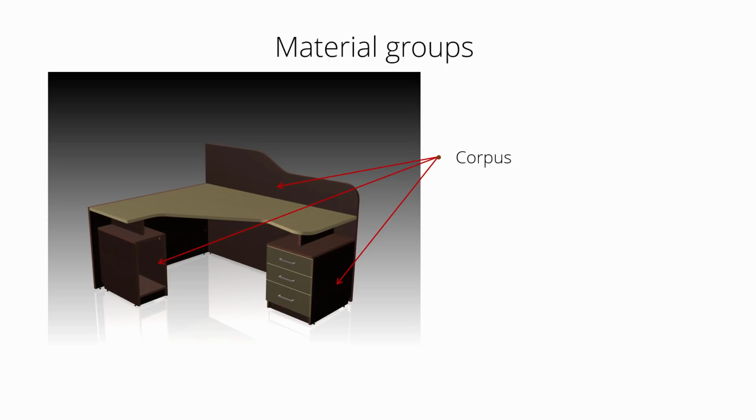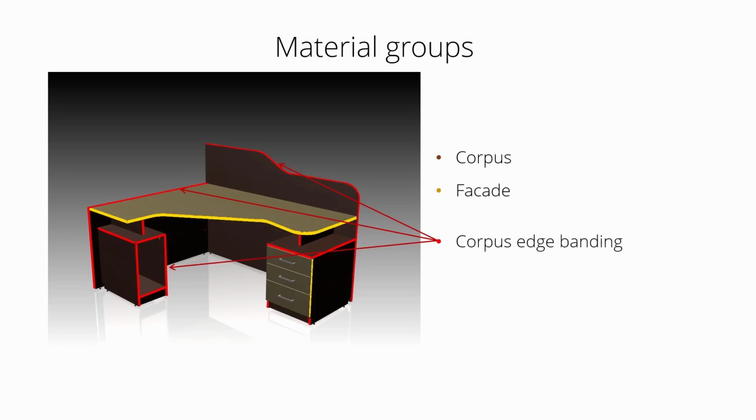Okay, that's why we can start to work with materials by just grouping them by the physical role of the part in the model. Let's say those parts are for a corpus, those are made for the facades, and the same idea goes for the edgebanding. Okay, we don't actually know what the coloration would be and so on. For us, it's important to set the right position and right thicknesses of those cover materials.